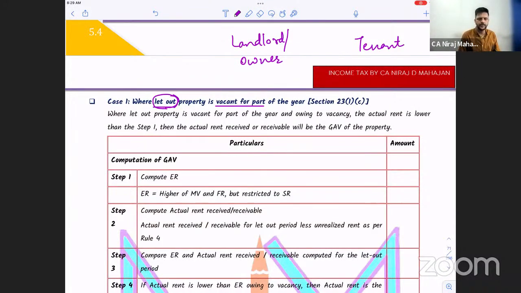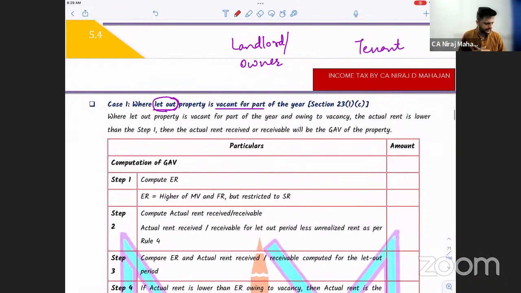Landlord and tenant. Is it okay till here? Now, is it compulsory that every tenant will join only on 1st April? Or you will always give the offer that join only on 1st April and leave only on 31st March? It is not like that. Just like in salary or job, anybody can join anytime, anybody can leave anytime. Similarly, the tenant can come anytime and tenant can also go anytime. Agreed?